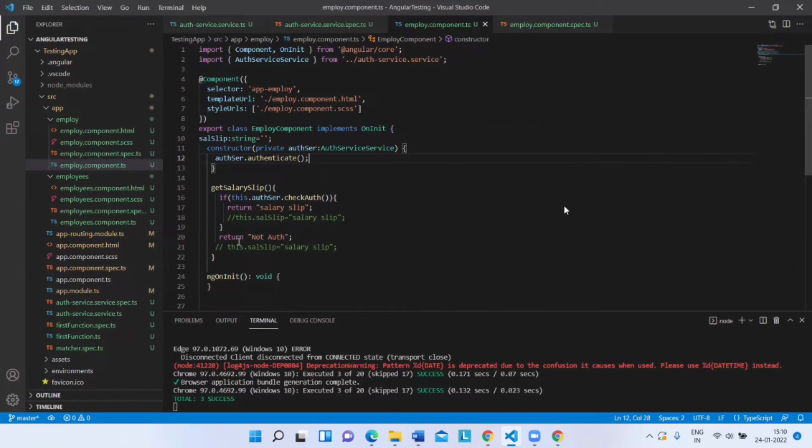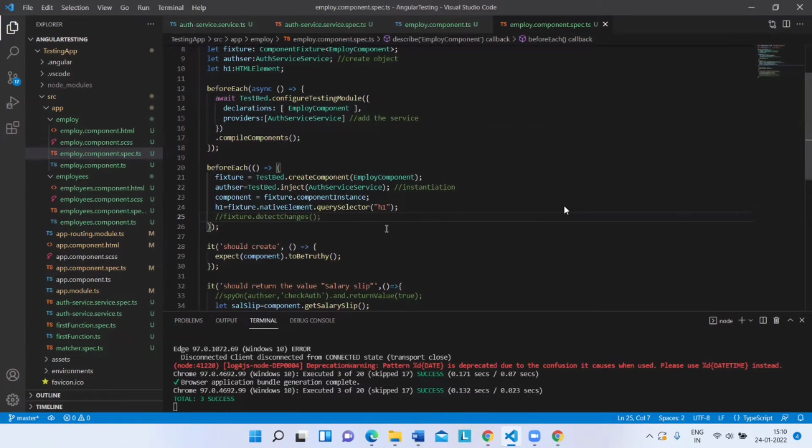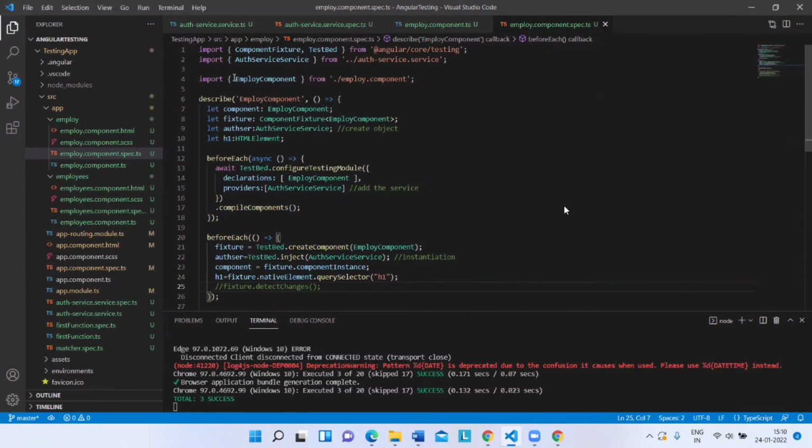Now for this particular service, we are trying to write one spec here. So this is the spec of the service. I'm not going to touch anything in this service because I just want to test it within the component. So now I have opened the component, because I'm injecting that service into the component. I'm importing that service into the component here, and after importing it, I need to create an instance for that service. So I have created here, let auth service equal to AuthService. So I created an instance for that particular service.